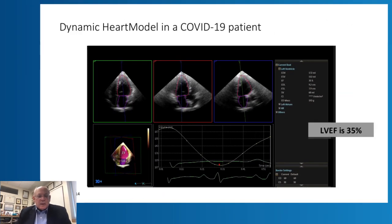That's an interesting question. At the beginning, we were nervous and anxious, trying to minimize the sonographer's exposure time with these patients. Then as we gained experience, we started doing exactly that. In this particular patient we used the heart model, and you can see the left ventricular ejection fraction was 35% — exactly the same number as with biplane echo — plus additional information such as left atrial volumes. This does not take much additional time, though you do need an EKG, which can be done very quickly.